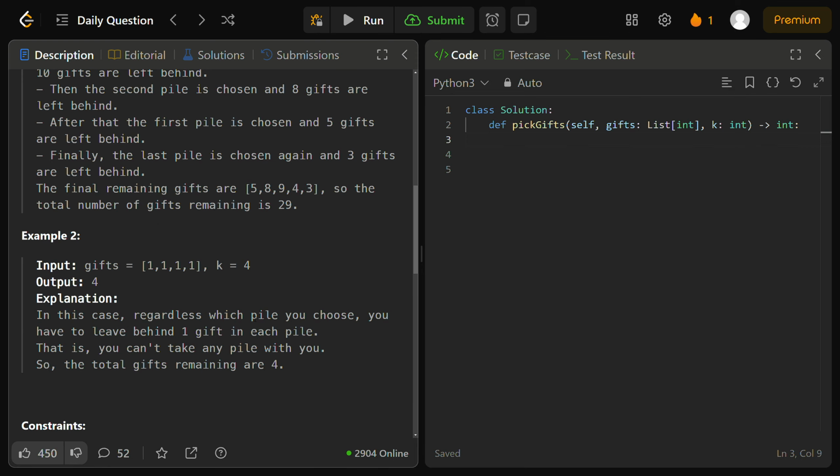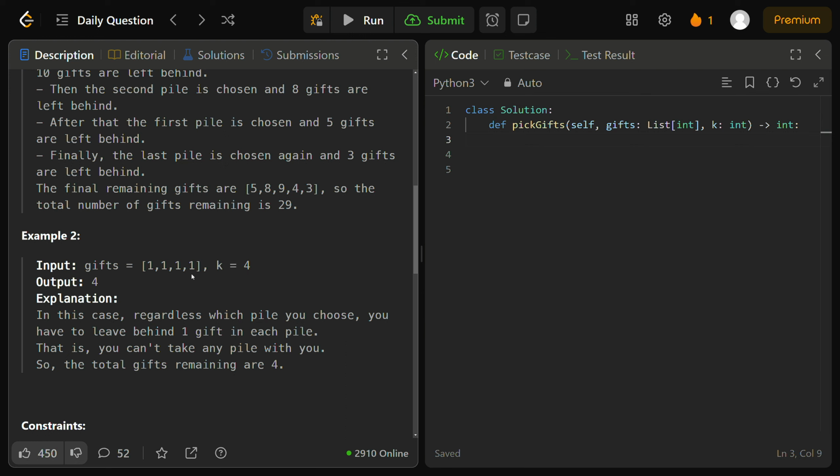So for example 2, we have our input array gifts to be just 4 ones, and our k value is 4. The reason is that all of these are both the smallest and largest values, and we have 4 elements as well. Regardless of which pile we choose, we're going to get a result of 1, because no matter what we do, the floor of the square root of 1 is simply 1. And so we're never going to have a pile with a richness other than 1. So regardless of what this k value was, even if it was like a million, we would still have 4 ones.